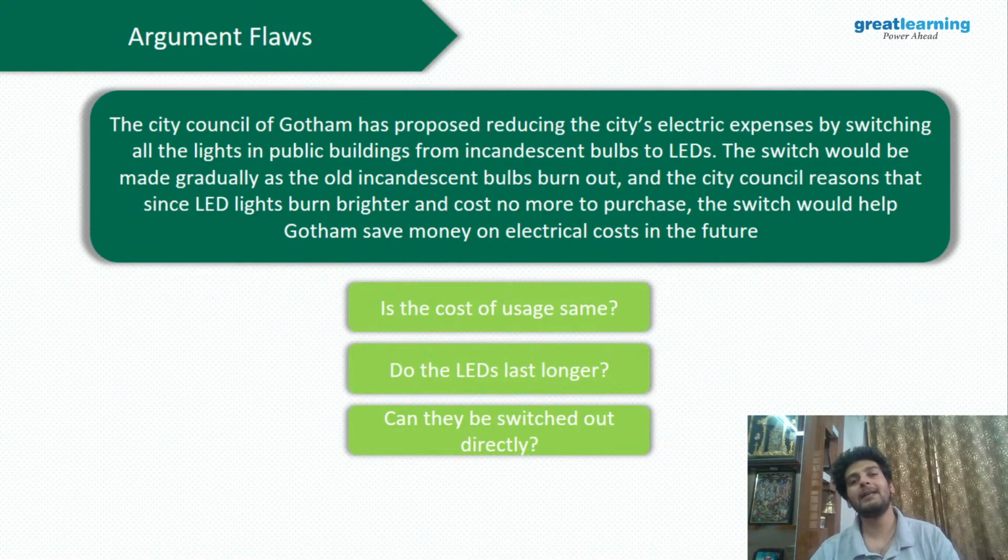Now also there has been nothing given about how the switch can happen, right? So the system which is in place for all of the normal bulbs, can I directly remove those bulbs and set up my LEDs over there? So is the wiring or the system which is required for the LED bulbs the same as for incandescent bulbs? And if it is not the case, then again there would be additional cost for replacement as well. And if you include this additional cost for replacement, well, your costs again increase, right? So this again is a problem over here.